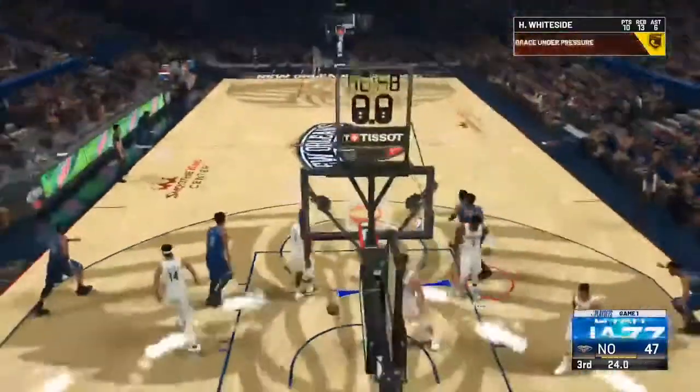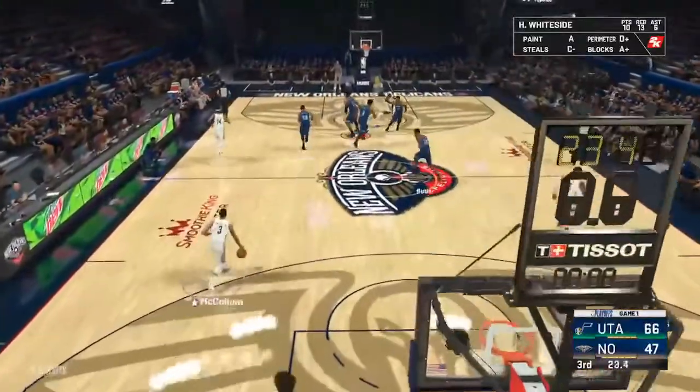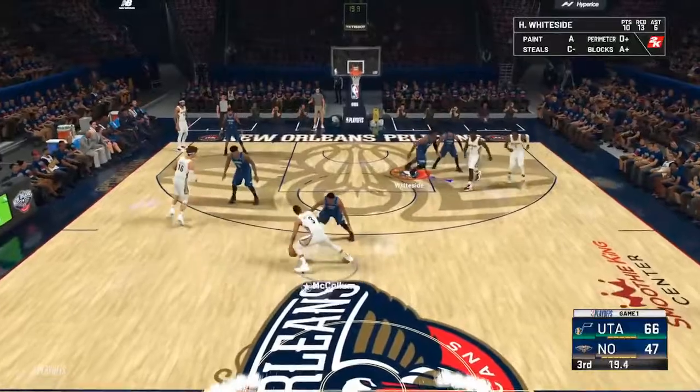And he drops in the layup off the glass. Whiteside, 10 points for him. They're consistently finding ways to get the ball inside and taking full advantage.